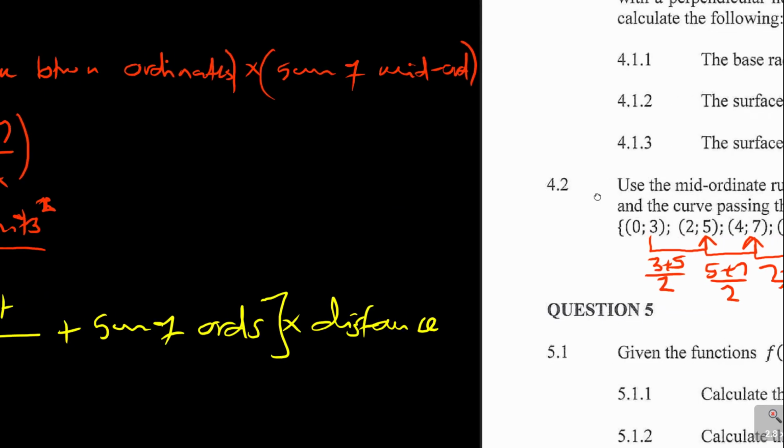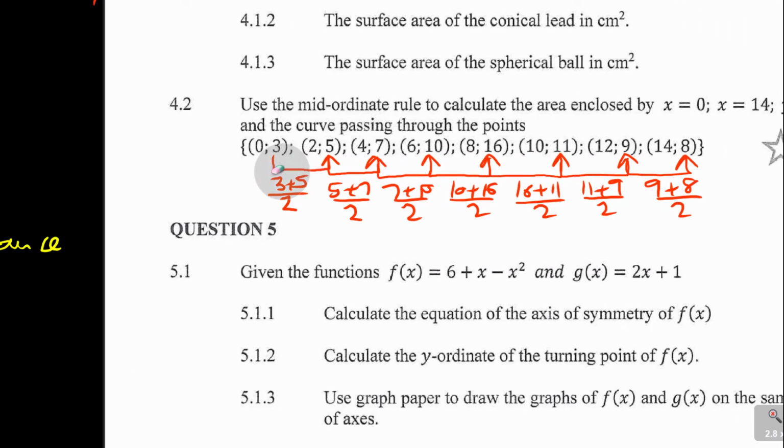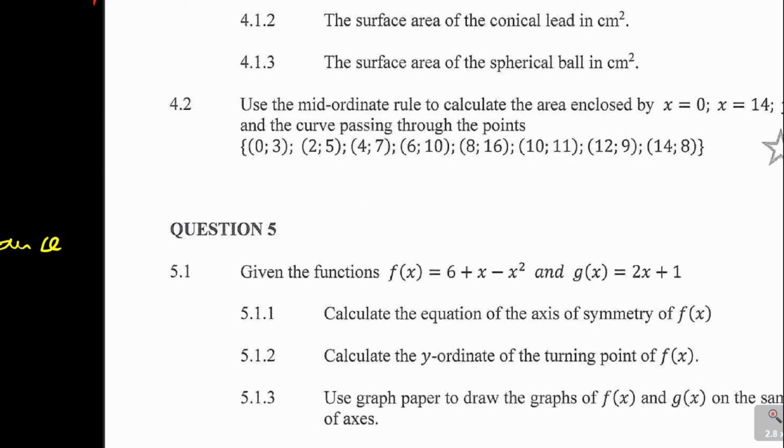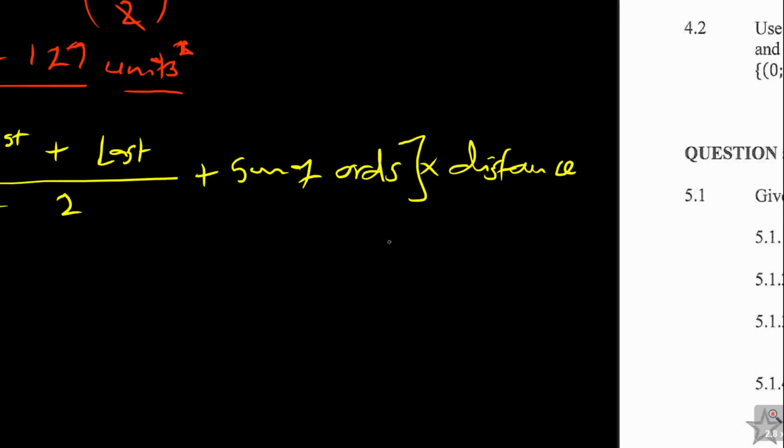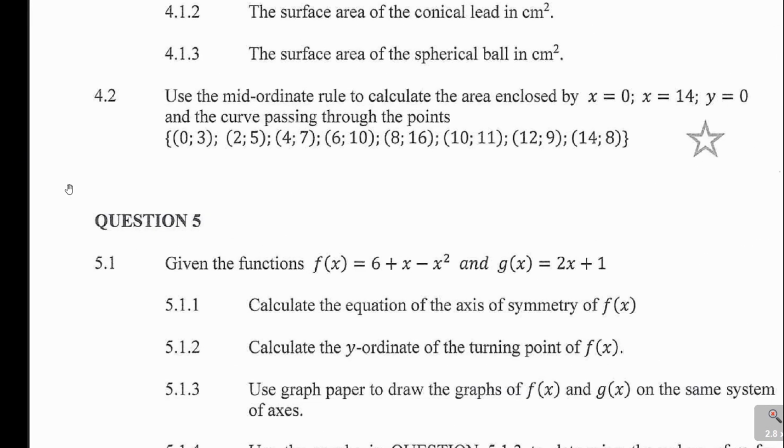So what do you do? You come here. Let's erase this. Now, the distance between ordinates is the distance we're talking about. It is always the common distance, the same. That is plus 2: from 2 to 4, from 4 to 6. So that one is already answered. You put it here, that is the distance. So you put a bracket here and say times 2.